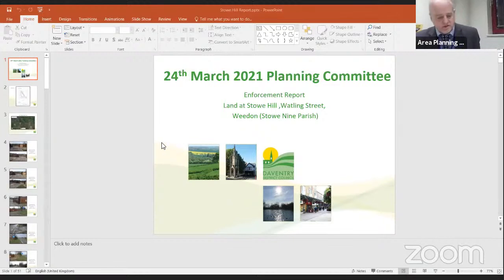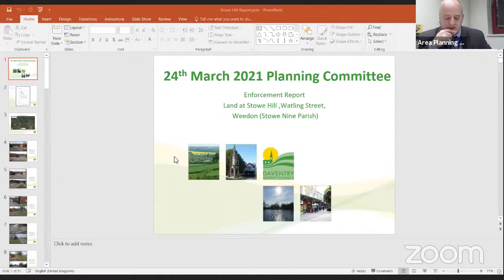Where to start? I'll start with the first thing, which is that there is a typo on this report. It should be the Executive Director of Resources rather than the Executive Director of Community, and I do apologise for that, Tony. I've been asked to produce this report by way of an update for members because there seem to be concerns that there is lack of action by officers and formal action to address breaches of planning control.